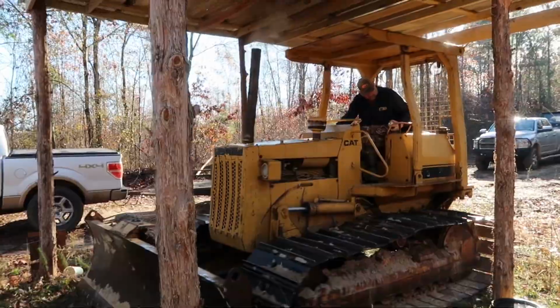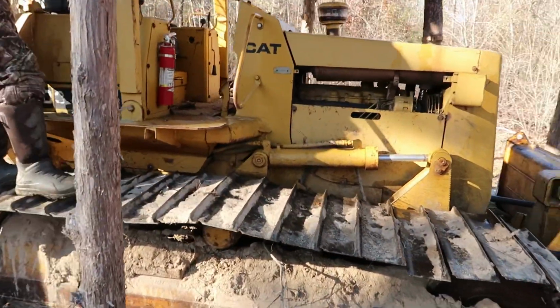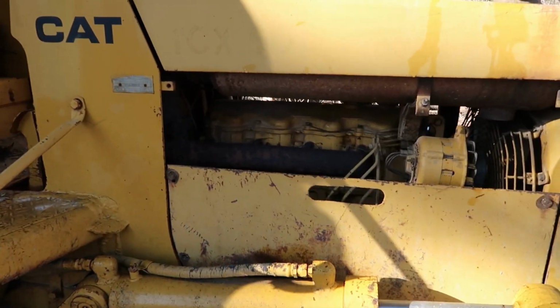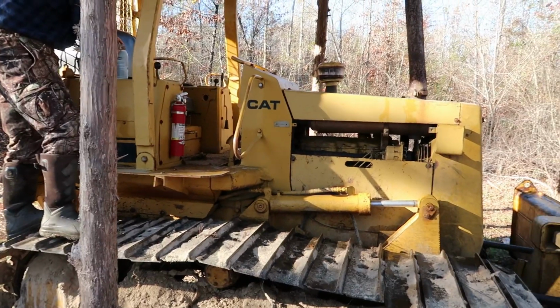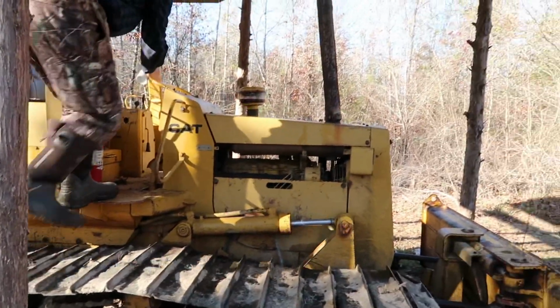Ooh, it's gonna hit. What year model is this thing? 78 maybe? 78, D3. I think it's a 78, yes, a D3. We're about to see if this thing will crank or not. Well, we got stuff to make the battery go. That's not gonna be a problem.